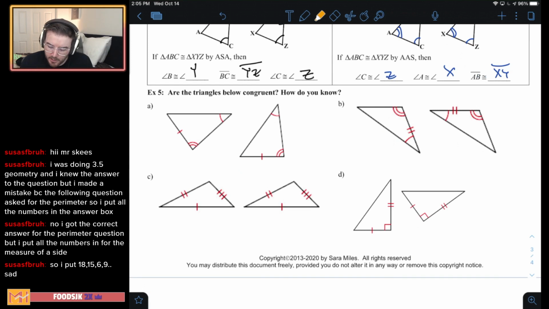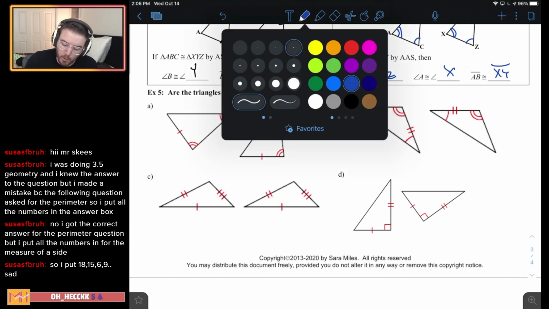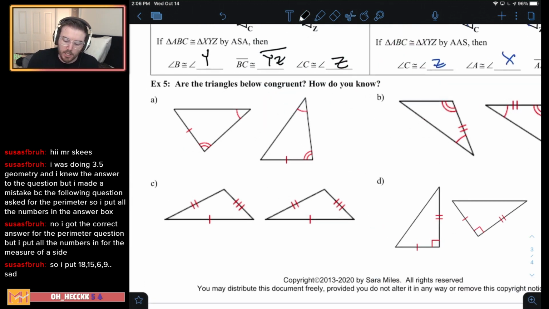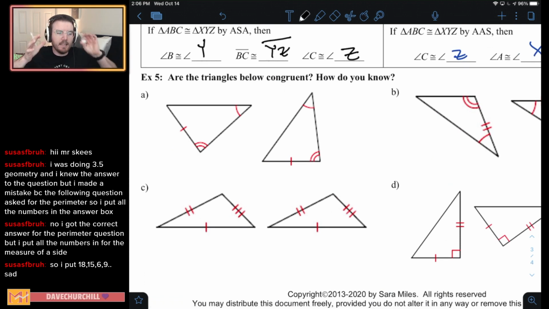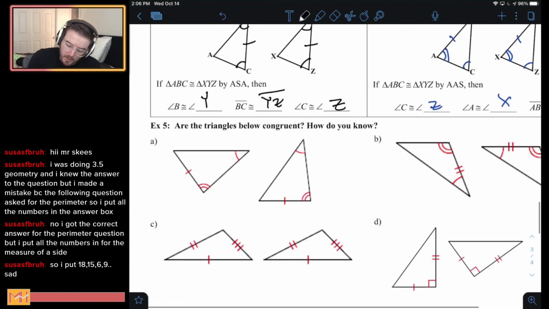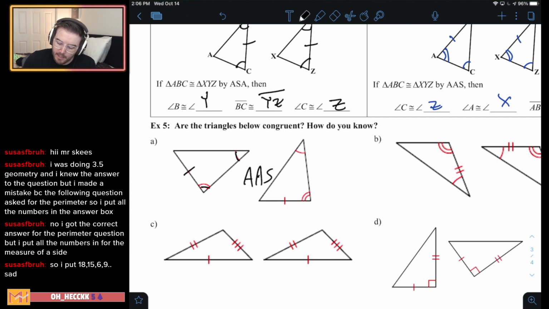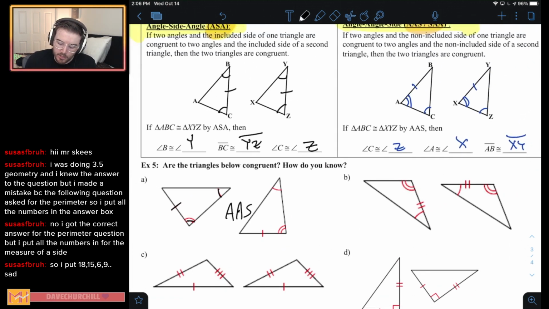So these questions are asking, are the triangles below congruent? If so, then by what method are they congruent? You look at this picture, they're in slightly different orientations, but based on the information given to you, are they the same? And what method proves them? So we have an angle followed by a side. Sounds familiar, right? Angle, angle, side. So these guys are congruent by angle, angle, side.